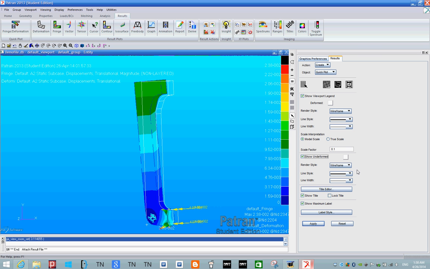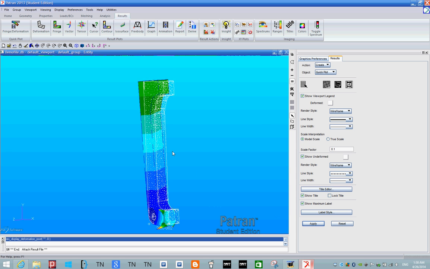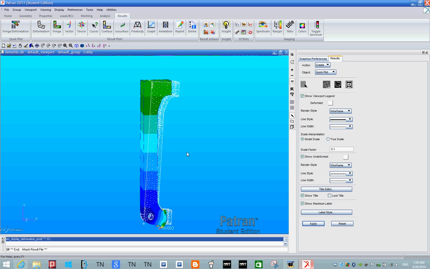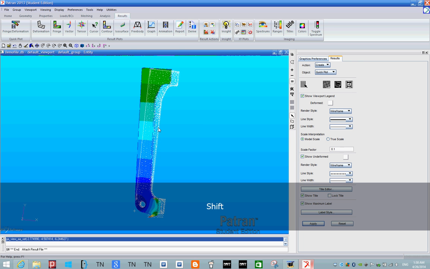Another cool little trick with this, if you guys are interested, is let's just set this to white, and here are different line types. If you change this to this dot kind of thing, watch this. It actually shows you the shape, but it's made out of dots, so it doesn't interfere nearly as much as before, and it gives us a very clear actual shape.